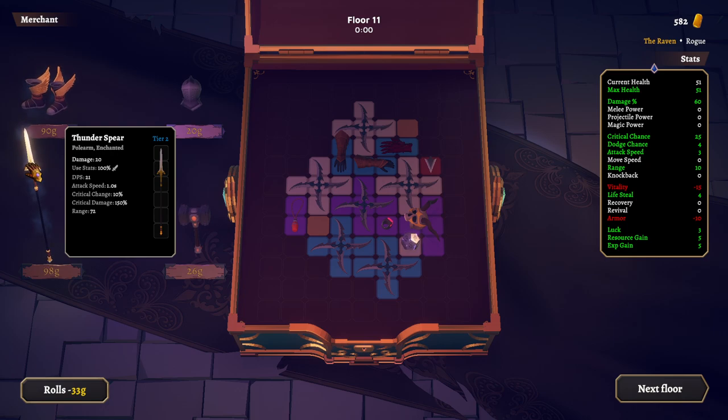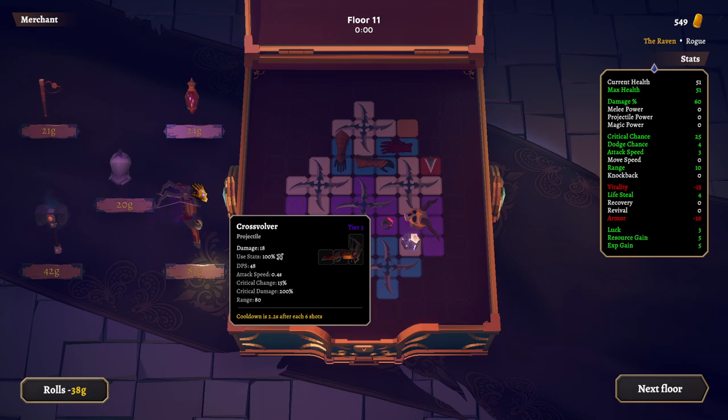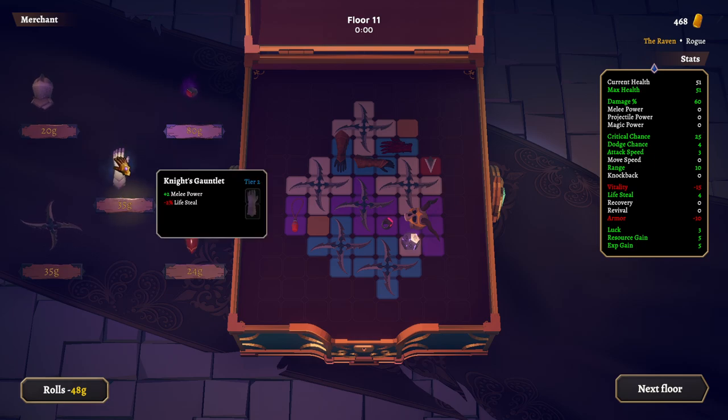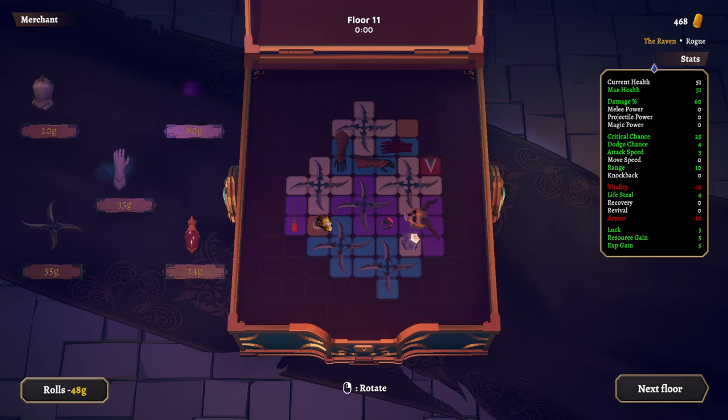What are you? A thunder spear. Polearm enchanted. Even though it doesn't say anything, I'm guessing this thing might actually be insane. It had a visual that looked insane. Okay, I'm spending a lot on rerolls. Minus vitality again? Let's do it.